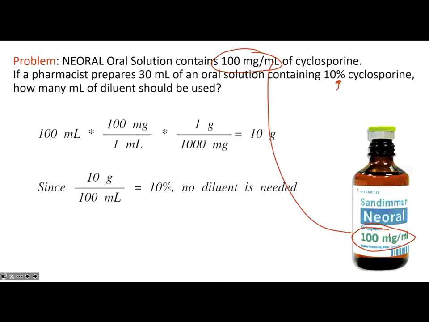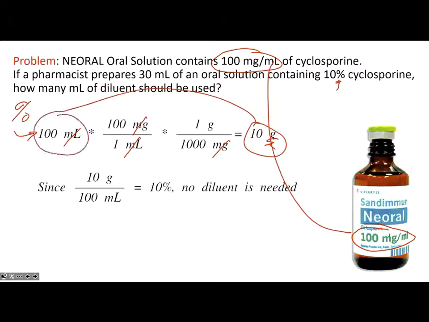And you can do this lots of different ways, all right? But a percent is per 100, right? So instead of knowing the milligrams per mil, I want to know the grams per 100 mils. Since percent means 100, let's start with 100 mils and figure out how many grams would be in 100 mils at that same concentration. So 100 milliliters times that concentration, milliliters cancel, and I'm in milligrams. Then let's multiply by 1 gram over 1,000 milligrams, or essentially divide by 1,000, so that I end up with grams. If you do that math across, at that same concentration there would be 10 grams in 100 milliliters.